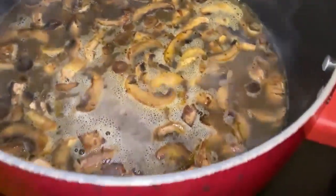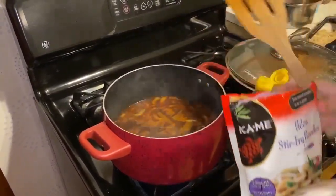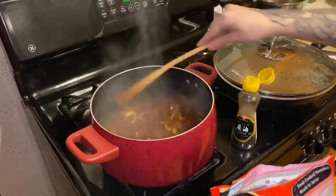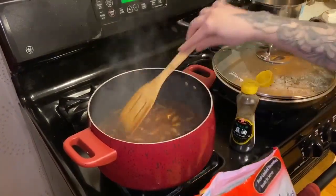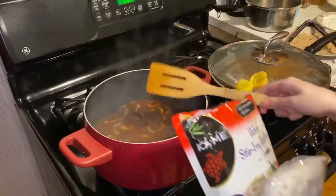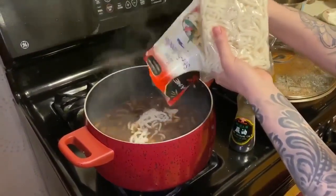While that's cooking I'm gonna throw the noodles into the broth. I had already added that spicy packet so you can see it's nice and red now — a little spicy. Do a taste test; I added a little bit of water just to dilute the spice a little bit. Now I'm gonna add those noodles in.